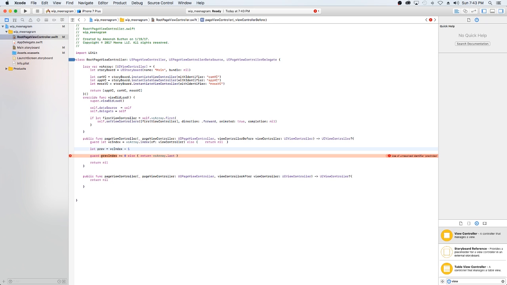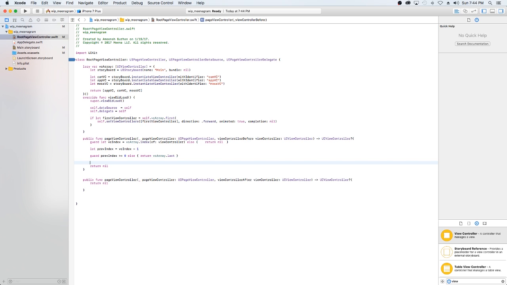Okay, so what is this telling me? Make sure if you do decide to name something, remember that name. So basically it was yelling because we were getting the index and checking the index. And if it's outside, then we're just going to, if it's not outside, then we're going to return the last. Okay, so another thing we need to guard against is that if our previous index is less than the count, because we're going the opposite way, we're going to want to stop that. So stop that from going out of bounds.